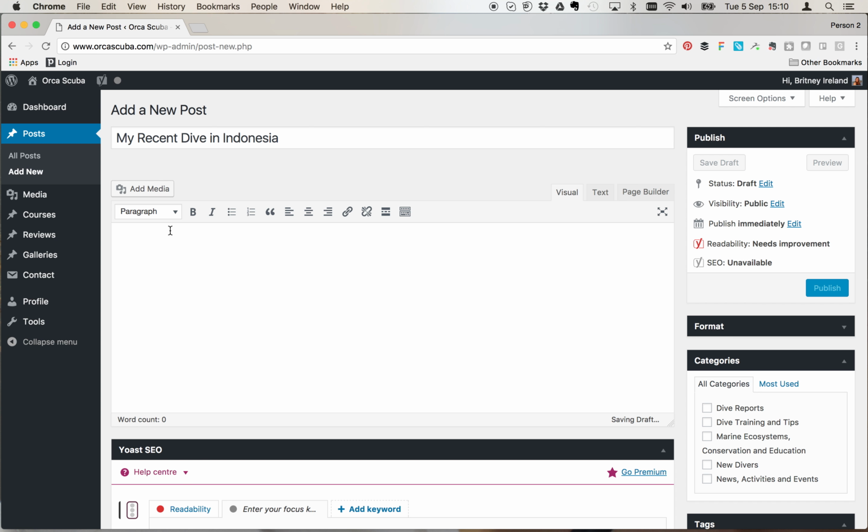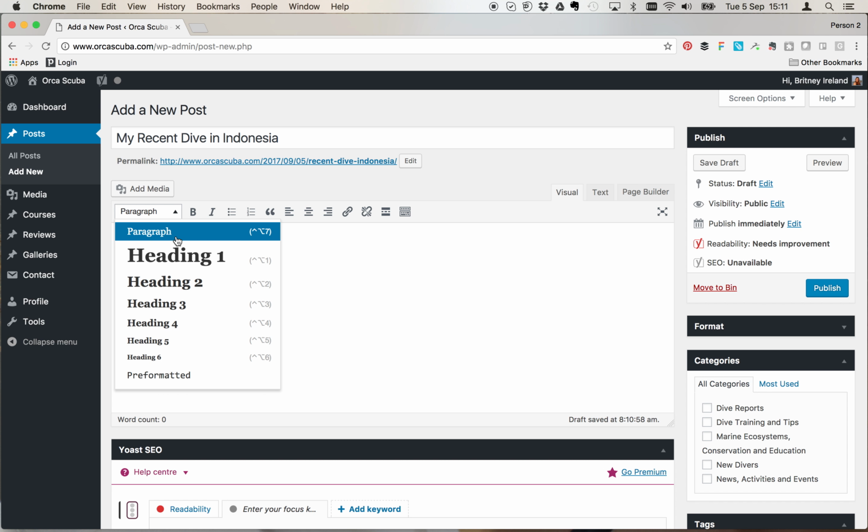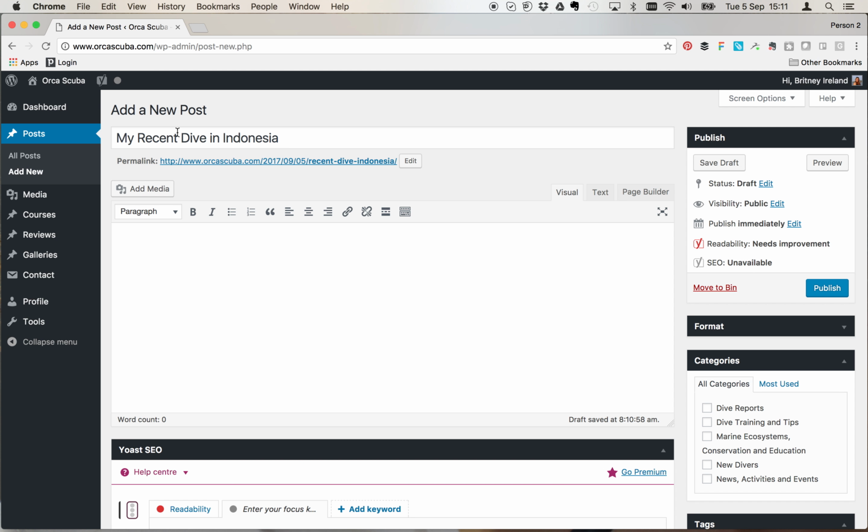and that is the title. That is otherwise called an H1 tag. Now if I open this up here, you see there are different types of text that I can use. There is heading 1, heading 2, all the way down to 6, and then we'll ignore pre-formatted, but we also have paragraph. Paragraph is the default, and that's what we'll write in. But this is essentially your H1 tag. It's the title of your post.